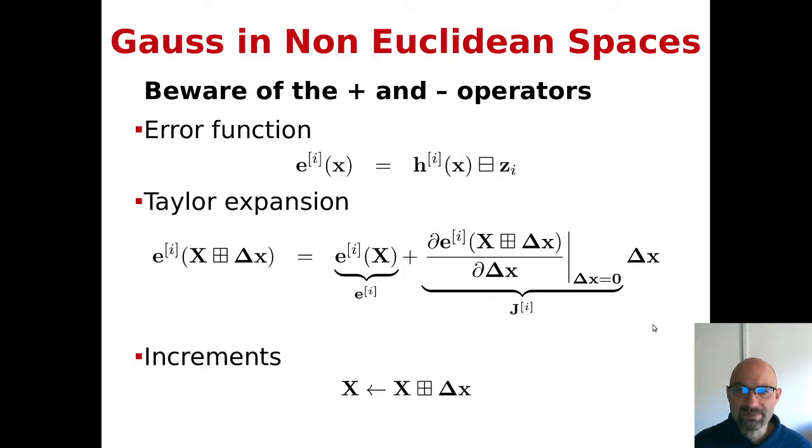So this becomes my new Jacobian that expresses how a variation on the chart influences my error, but after going through the mechanism of the box plus. And I will call this object over here my new Jacobian Ji, and this is the constant term, which is the error function evaluated at the optimum. This is the most important thing. You have to derive with respect to delta X evaluated in 0.